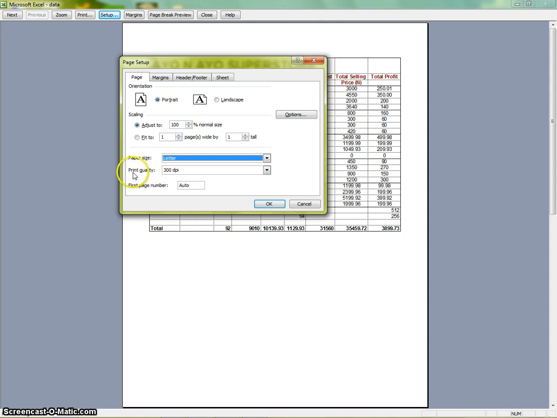Now I need to tell you that when you see your print quality as 300 dpi, that's very okay for you to print in. Don't change this particular value, except maybe your toner or your ink is too thick. You might actually want to change it to 200 dpi or 100 dpi. What dpi means is dots per inch. It's all the dots it's going to use in a particular inch to print anything you want to print. It's going to be about 300 dots per inch. That's the quality of your printing. You can change that as well.